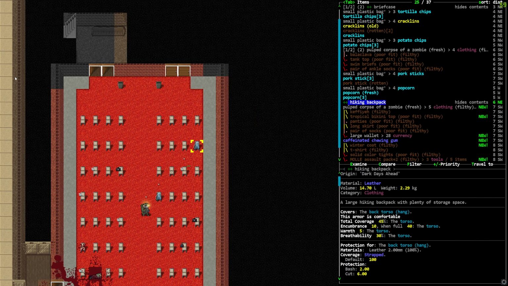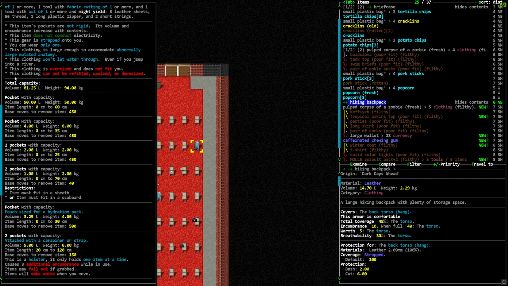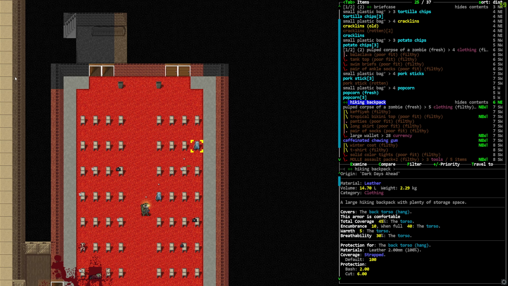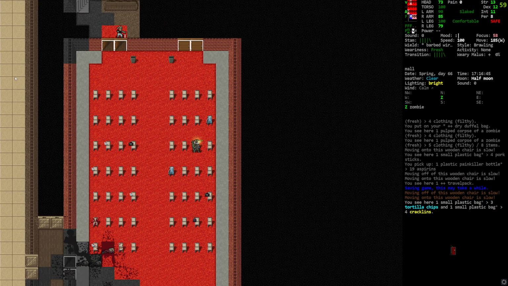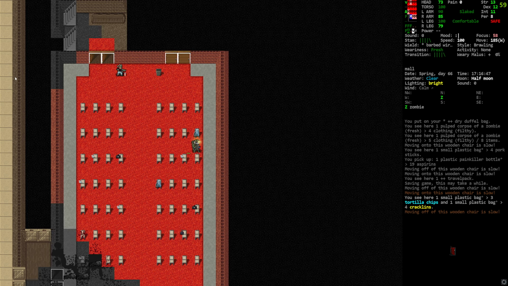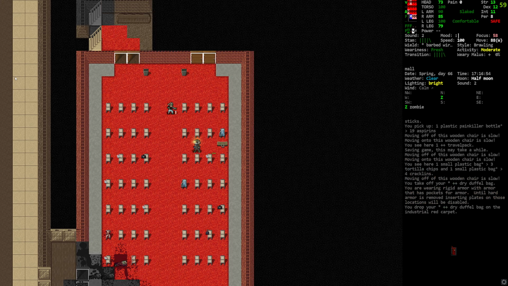We've got a hiking backpack, which I think is not as effective as ours, right? Let's see, total volume is 81. Oh no, okay, that's way better than ours. Alright, well, let's get that then. Let me just compare them to double check. Oh, here comes a zombie. Come here, bud.